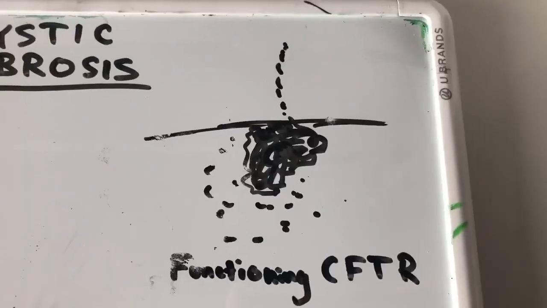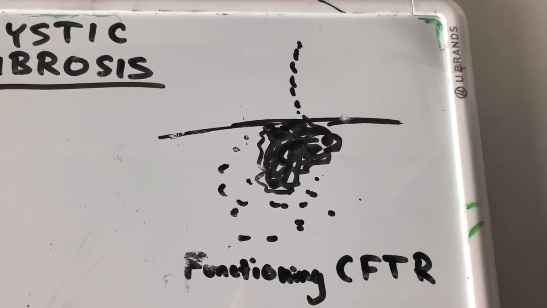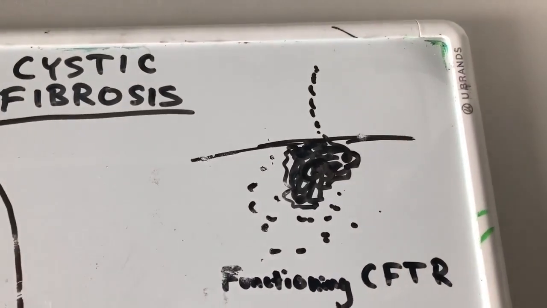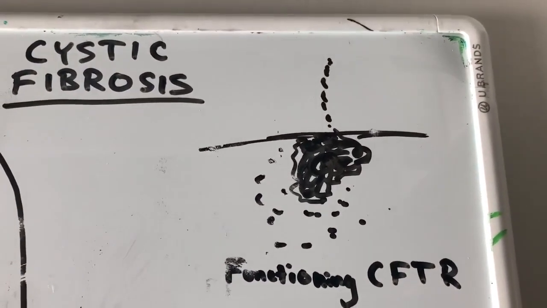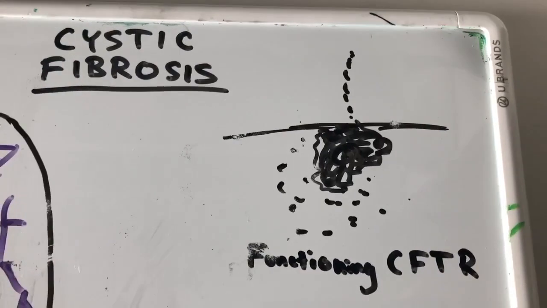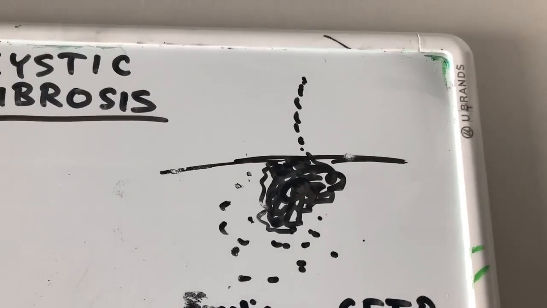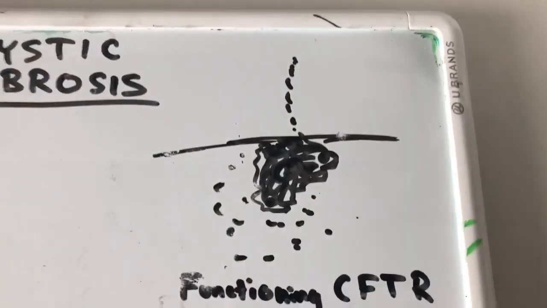Hey guys, now we're going to talk about cystic fibrosis. It's a hereditary disease that affects the lungs and digestive system. So let's take a look at why and how exactly it does this. Someone who doesn't have cystic fibrosis has a lung cell surface that looks like this. They contain a CFTR gene, which is responsible for transferring chloride ions in and out of the cell. As you can see here, these dots resemble chloride ions.